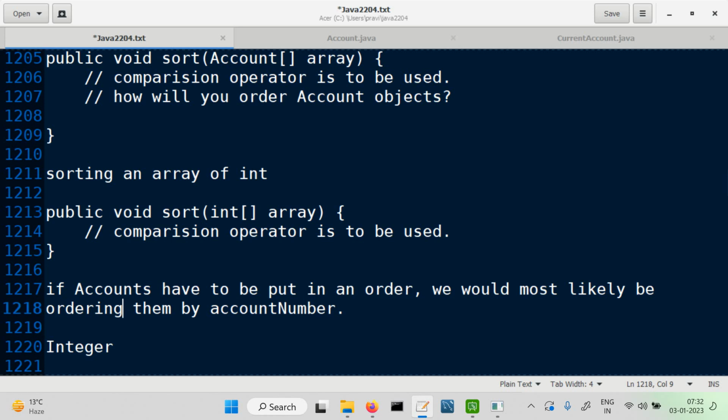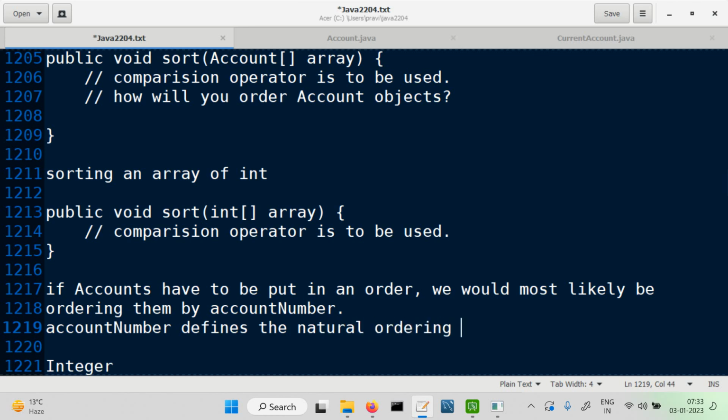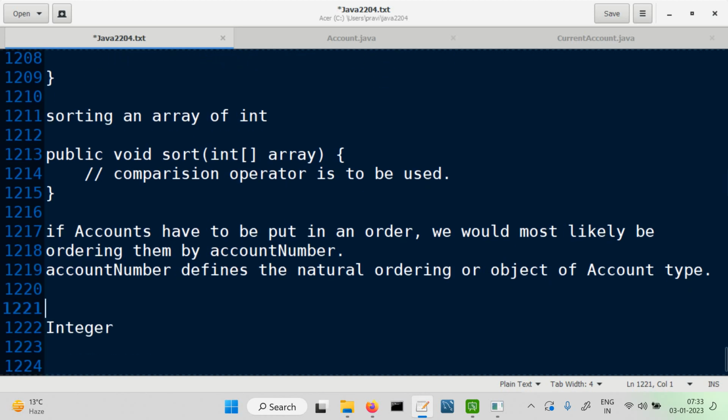What I'm talking about here is that account number defines the natural ordering for objects of account type. All classes may not have a natural ordering.